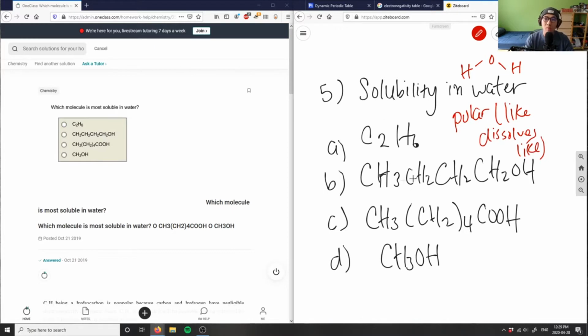So we're talking about solubility in water. A polar compound has a higher solubility in water, right? So first, take a moment to think about this and look at all 4 of these compounds. Which ones are polar? Which ones are non-polar? And then figure out what intermolecular forces exist in those compounds. So let's take a moment to think about that.